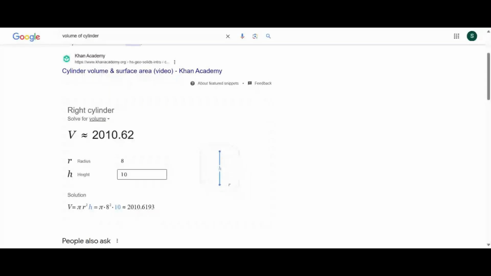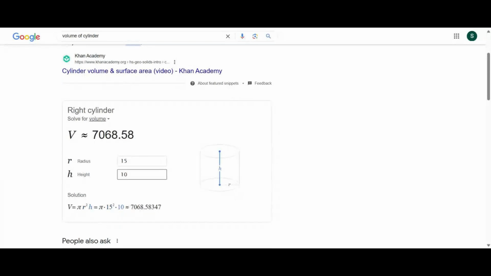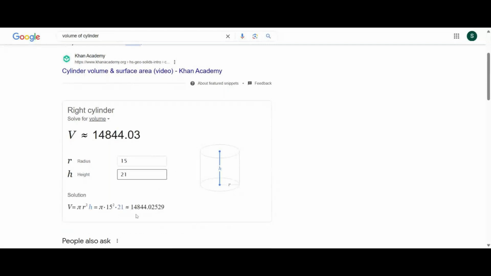Got it? So let's run it again and change some values. Maybe I'll say radius is 15 and height is 21. The output is 14836. So let's check this part. Sorry, radius is 15 and height is 21. See, it's exactly the same, 14844, and my answer is also 14844.